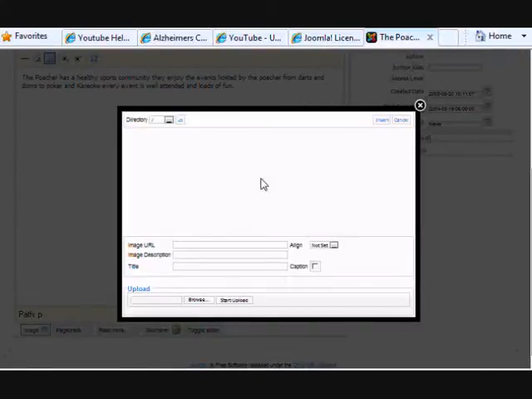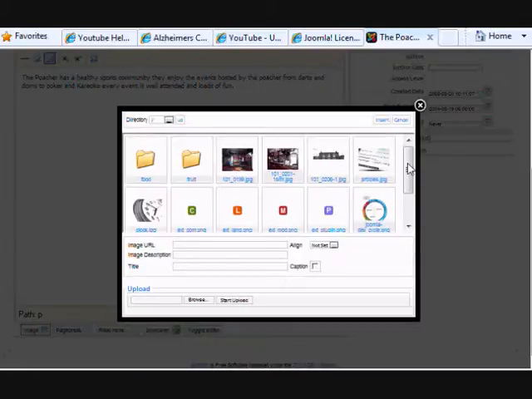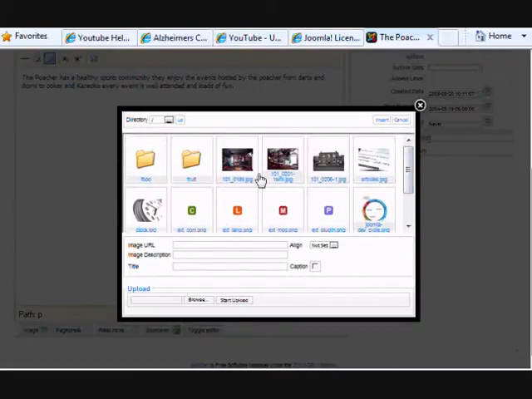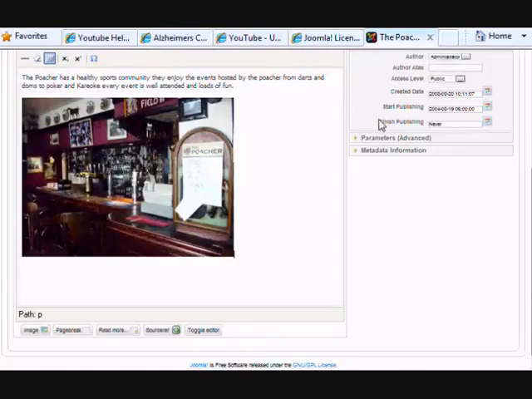It brings up a little box which allows us to either use an image that's already in there, or at the bottom here it says Upload, where we can browse on our machine. I think what we'll do is add an image from there. It'll save us time. So we click on the image and then click Insert, and that puts it into the page.